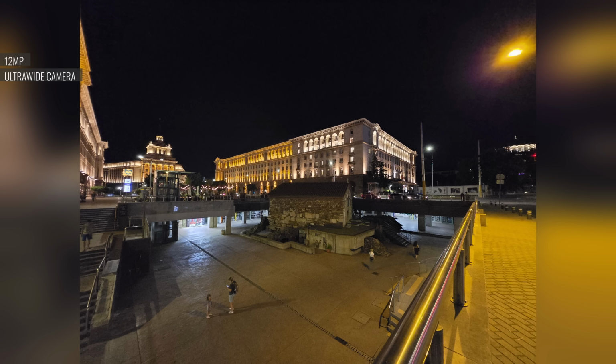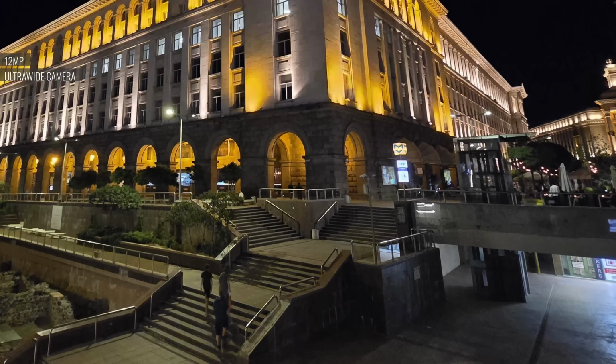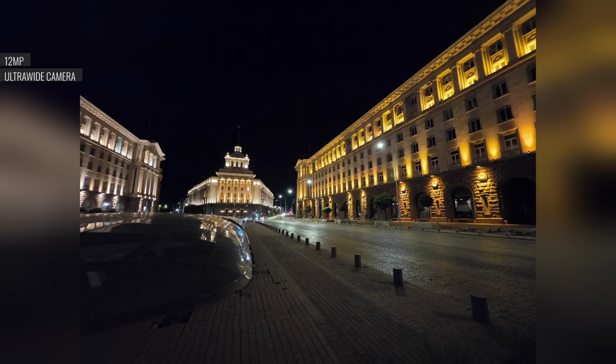The ultra-wide camera does a decent job at night. Like the other cameras, it also uses a laid-back noise reduction, resulting in more detail, but also more noise. Dynamic range is good, and colors are likable.